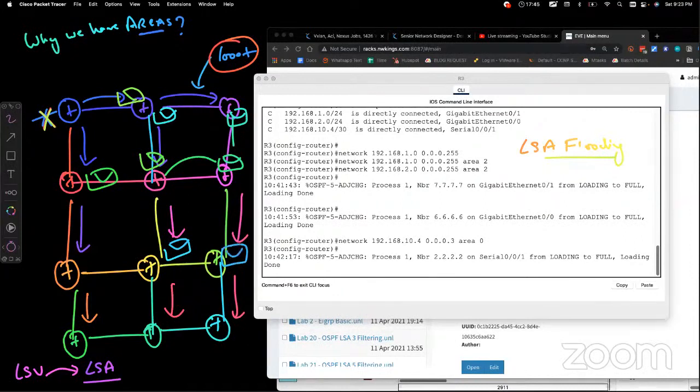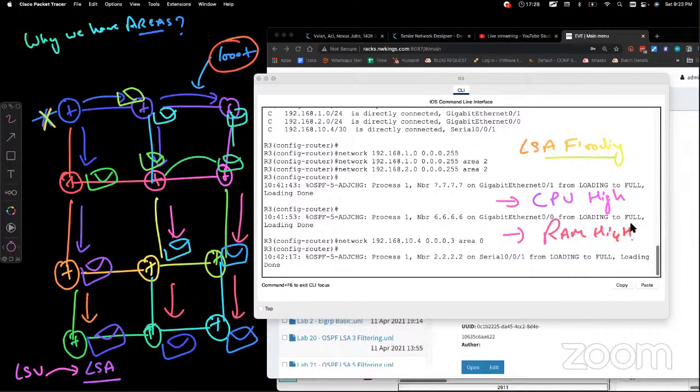a lot of messages, and that is a problem because when we have too many messages, my router CPU will be high. Yes or no? When we get a lot of packets, my router CPU will be high and my router RAM will be high. Everyone say yes in the chat if you all agree. Somebody is saying no. Why?